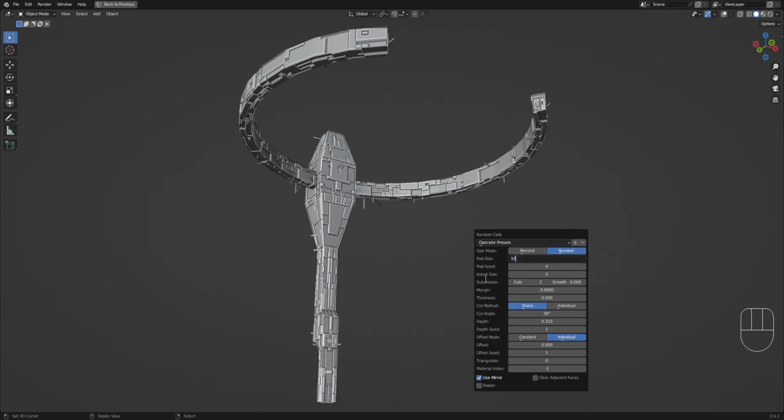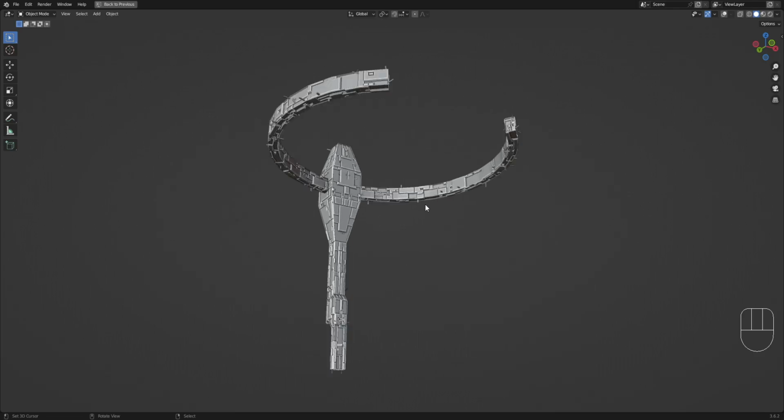Okay, let's try 100. And let's go to, where is the depth? Okay, 0.05. There we go.